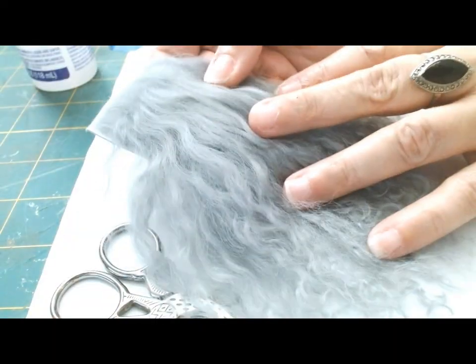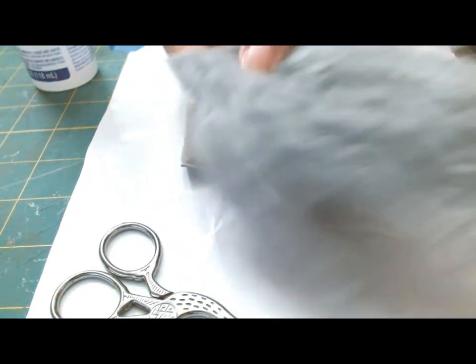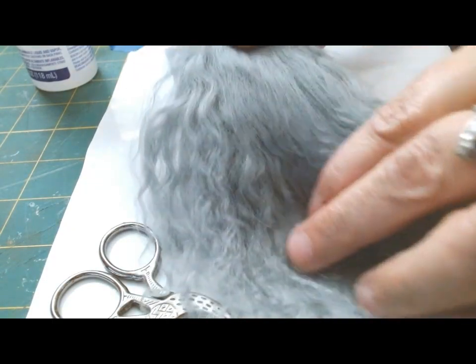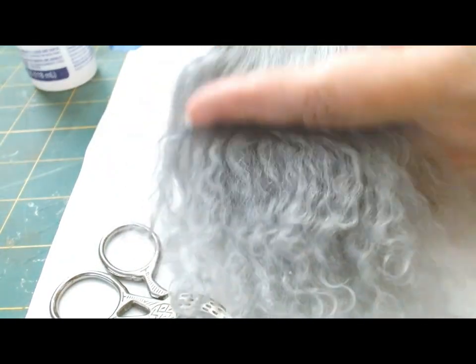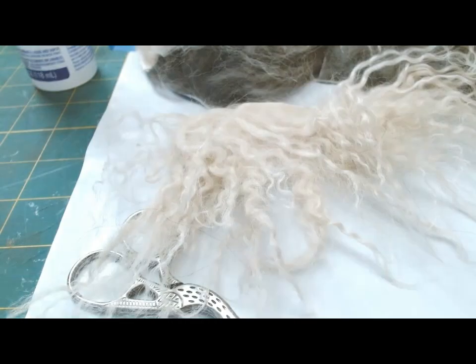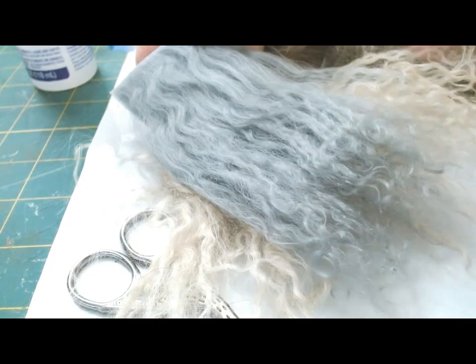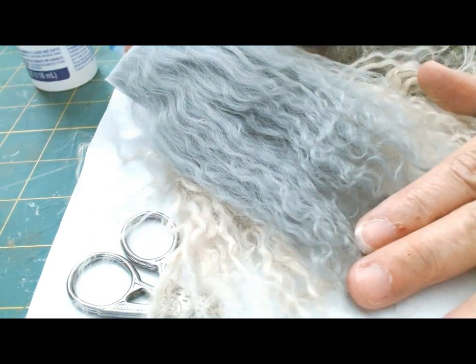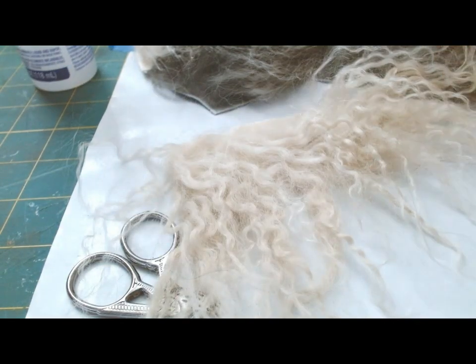For the premium piece, giving you a closer look — it's pretty soft and silky. You can see the length: it's a little more straight on the top and more curly on the bottom, and you can cut from wherever you want depending on what you're looking for. It's a really lovely piece of hair and it is real animal hair. I'm glad I purchased it. I may try other types of hair later on down the road because I really do want to try viscous, but I know this is real hair.